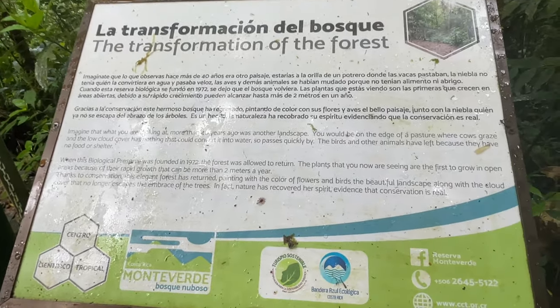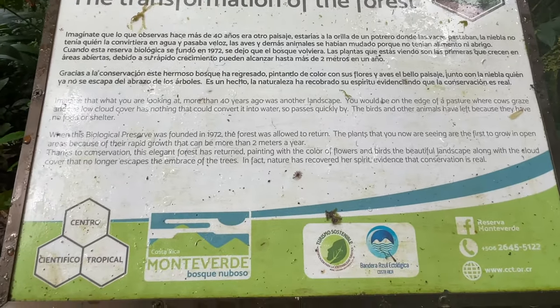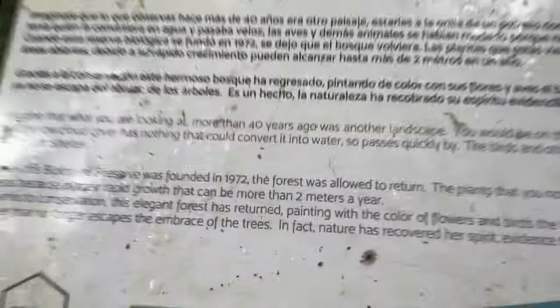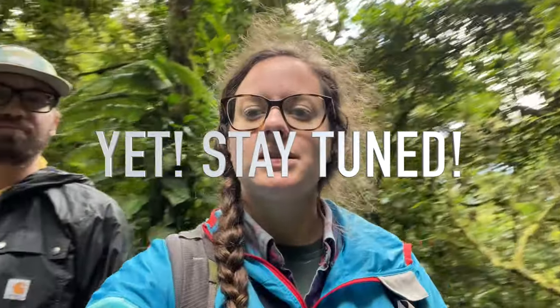Most of these cloud forests used to be cattle pastures for the Quakers who inhabited this area long ago, but most of the forest was allowed to grow back in the 70s. So it is a secondary forest, but some of Santa Elena I think was a primary forest, which is why it was even thicker. We're in the Monteverde Cloud Forest and while it is very popular and very busy, I feel like it was better organized than the Santa Elena Cloud Forest, but I liked how mossy and misty the Santa Elena one was. Some people said they were seeing a quetzal back there but we couldn't find it — it was hidden in the trees. One of them said it flew away. No monkeys, but maybe this also isn't the best time of year.